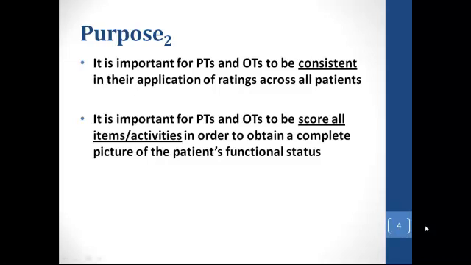It is worth repeating that even if a particular task or item is not going to be the focus of your therapy program, you still must score those items. The CARE item scores add up to a composite score of the patient's overall function, so if items are left not scored, then the patient's overall level of function in self-care and mobility will be lower than it should be. When we score tasks or items as NT, or not tested, or NA, not applicable, we downplay the role we have on a patient's overall level of function. So while we have alpha scores for those times when it is just not appropriate to assign a numeric score, keep in mind that these codes should be used minimally.